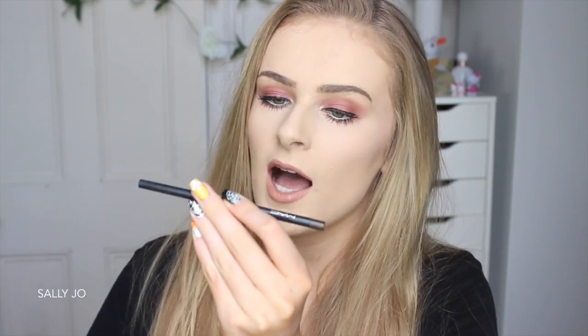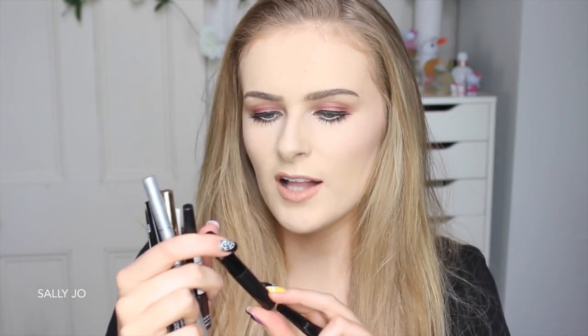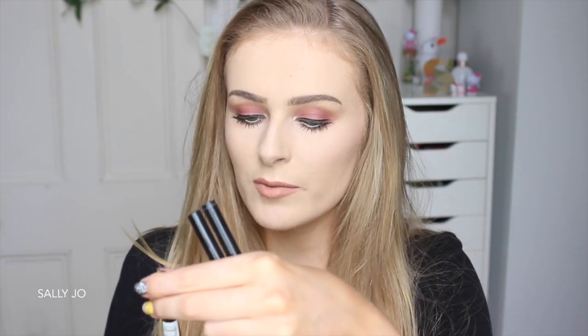I've got the MAC Eyebrow Pencil. This was the wrong shade for me and I still used it anyway. We all remember those days with the bad eyebrows. Wouldn't repurchase this. Anastasia ones are better and they're cheaper. Mini CoverGirl eyeliner was crap, dried up, wouldn't repurchase. Revlon Colour Stay liquid liner. Really bad applicator and stuff, but I loved the formula. It was like a dark brown colour, so probably wouldn't repurchase, but it was okay.